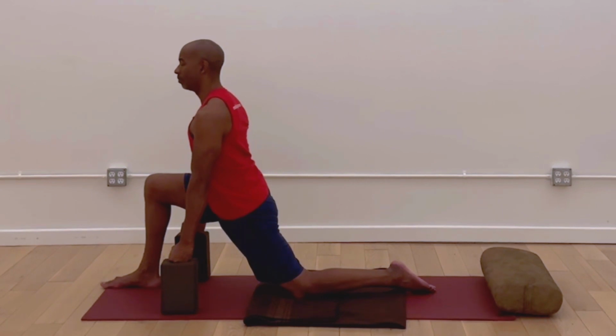Now, I'm about, I would say, a good 70% in this posture, because I do feel this in this back leg, lunging forward, getting into the hips, hip flexor, and there's certainly effort of holding my body in place. A couple more breaths here.